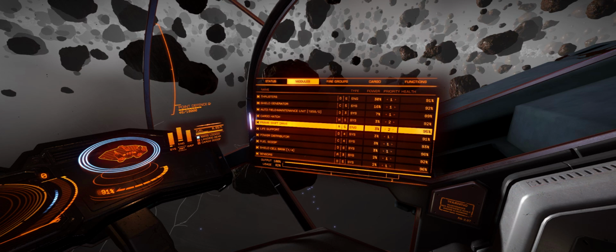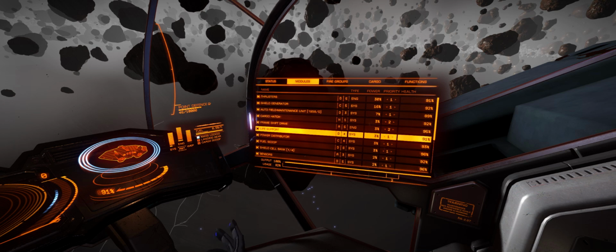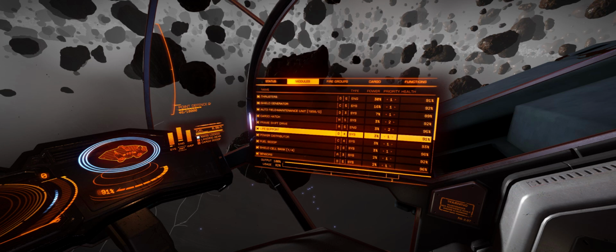The thing to look out for is the rating of the jump drive. The higher the rating, the further it's going to go. In this case, I've fitted a class 5 A-rated drive, and that cost 4.5 million credits, but it was very much worthwhile. Do not underestimate life support by any circumstances.